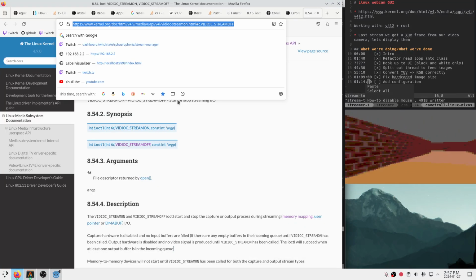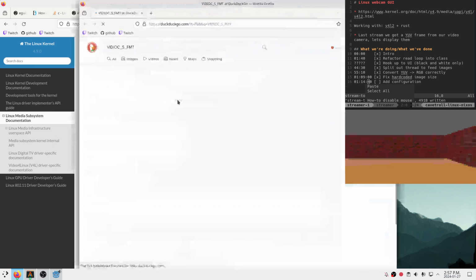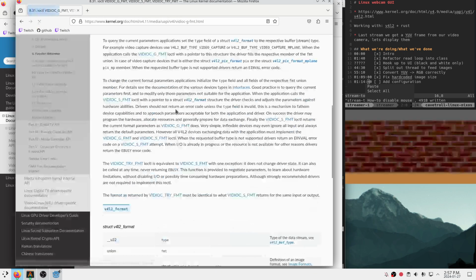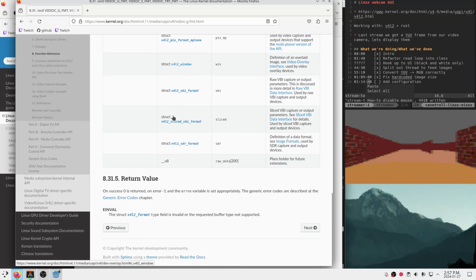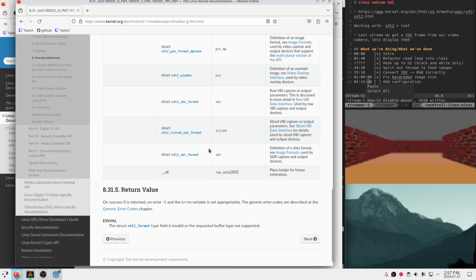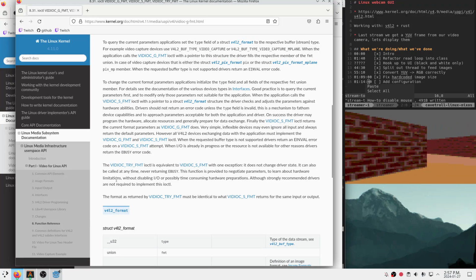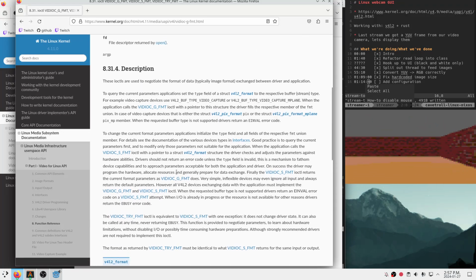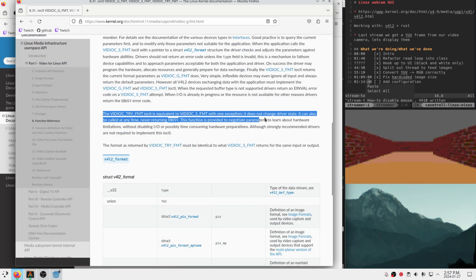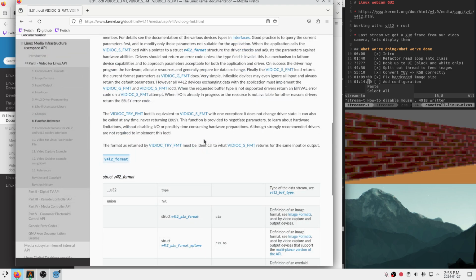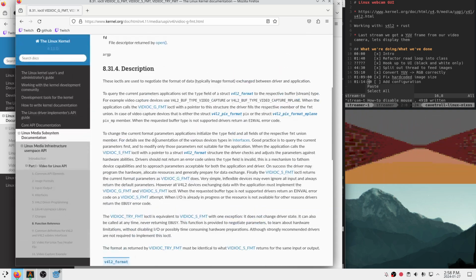So VIDIOC_S_FMT. Can we just look at where this comes from? Try format can be set at any time. Okay, but what are the constraints?